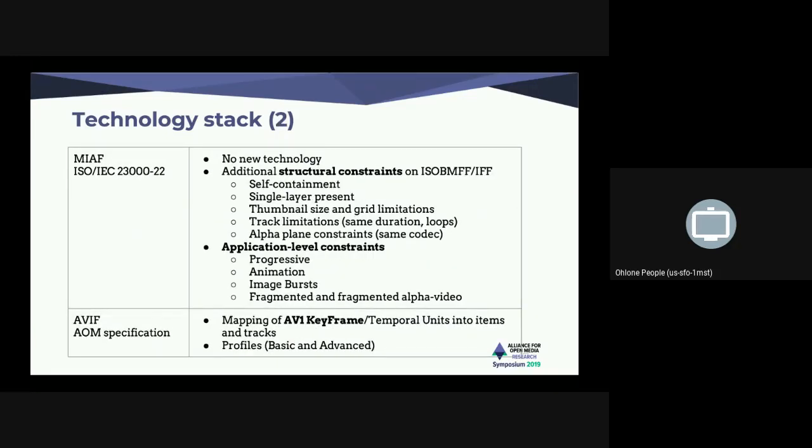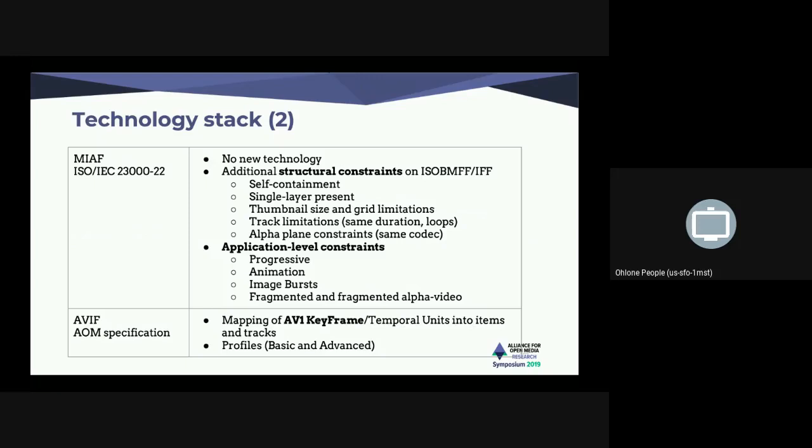Then on top of that, on top of HEIF, you have MIAF. And MIAF is not a specification defining new technology. It's a specification constraining the existing technology. HEIF is a big beast. It has plenty of tools in it, and you don't want to implement all of them, at least not for every application. So MIAF defines what we call structural constraints on top of HEIF.